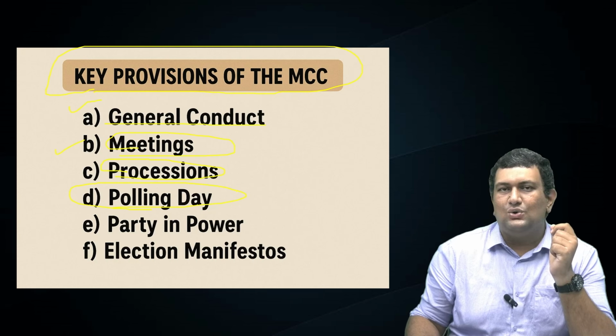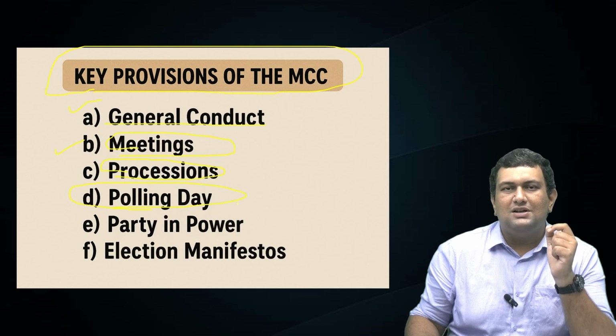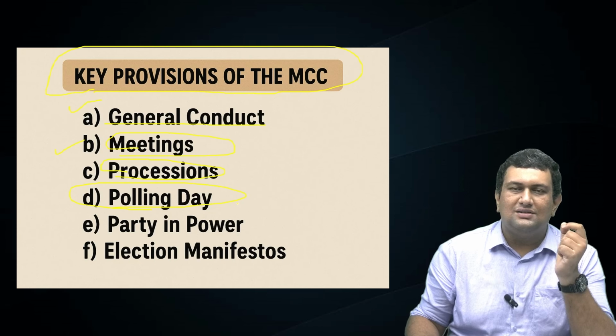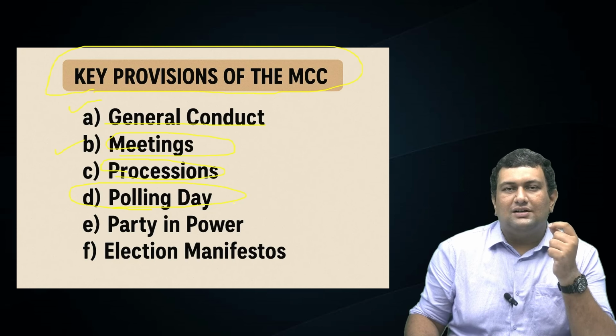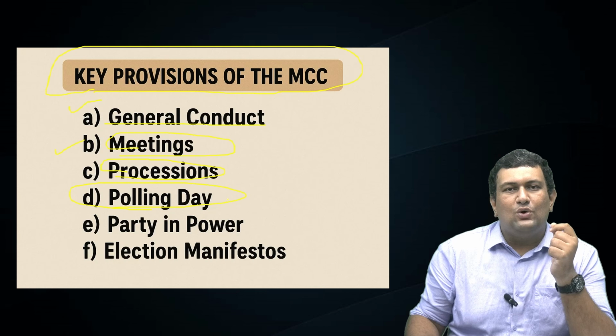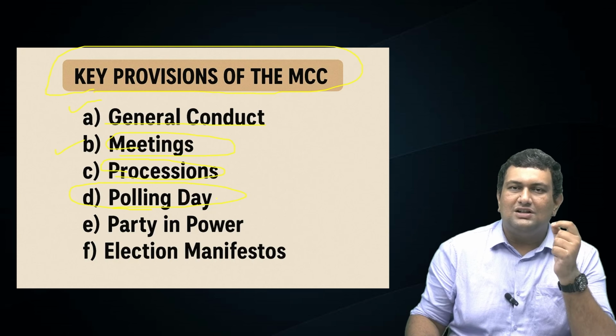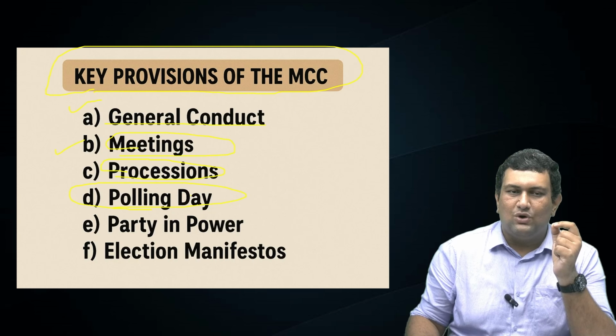In that period, no canvassing or campaign should be done. This is to ensure that the people get a break of 2 days so that they can choose a right political party or a candidate to vote. And apart from that, on polling day, there are certain rules to be followed. Only regular authorized persons are allowed into the polling booths, and within 100 meters, canvassing and all should not be done. This is an important thing.